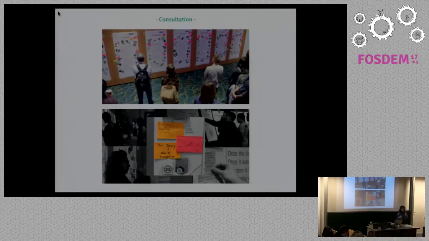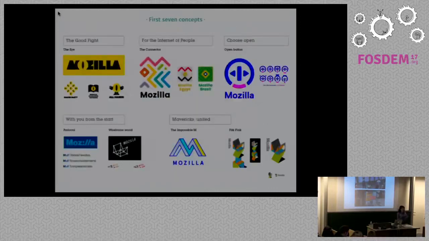Then we can follow the creative process on their blog. And the third point is that they open the 7 logo suggestions to the comments. So here you have the first 7 concepts. I read lots of comments from all over the world, people saying, I like this one because it's what Mozilla represents for me, and I don't like this one because. What I wish to remind here is that the comments are based on the knowledge, the experience, and the culture of everyone, and it's not so easy to judge a logo.